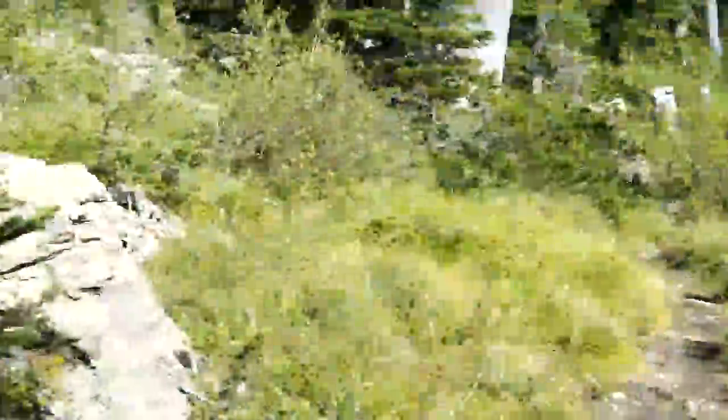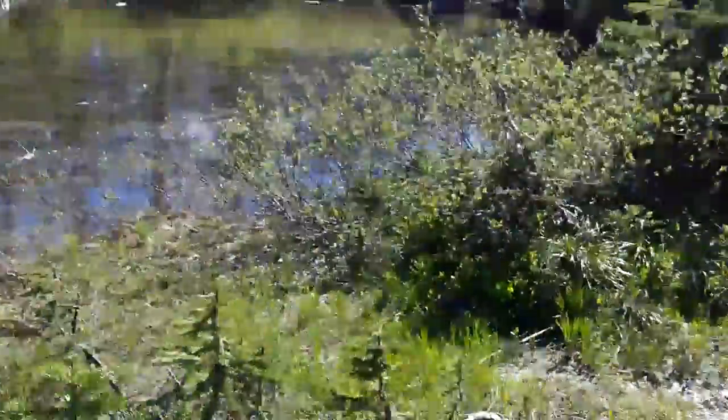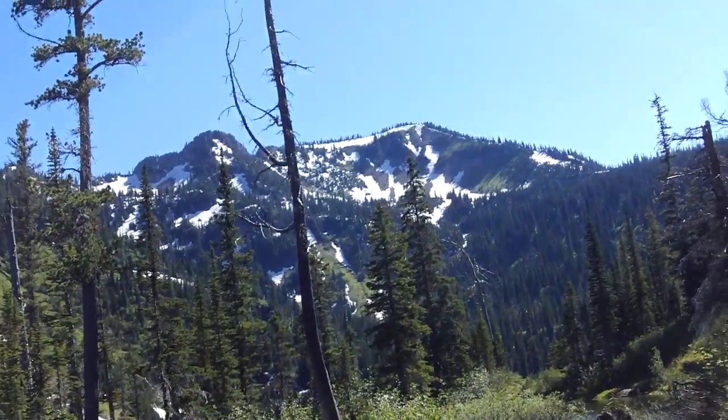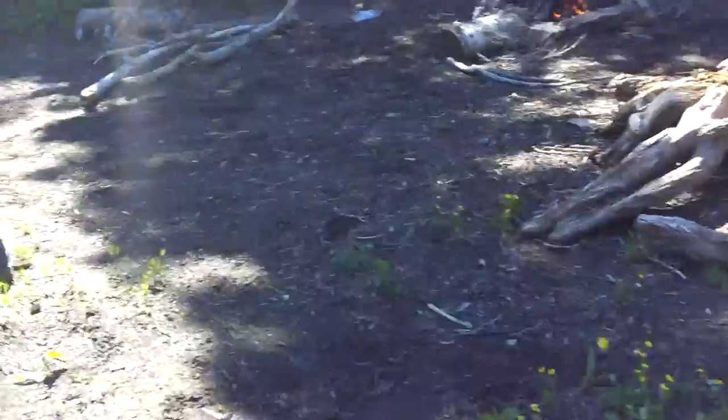I'm going to show you this great view of this area. Some of the trees are kind of blocking a little bit, but it's a pretty spectacular view. It's really cool to see the snow and the peaks and stuff. Basically, this lower Blackhawk Lake is the shape of an hourglass, so we were able to fish on both sides. Great campsite, really good location.